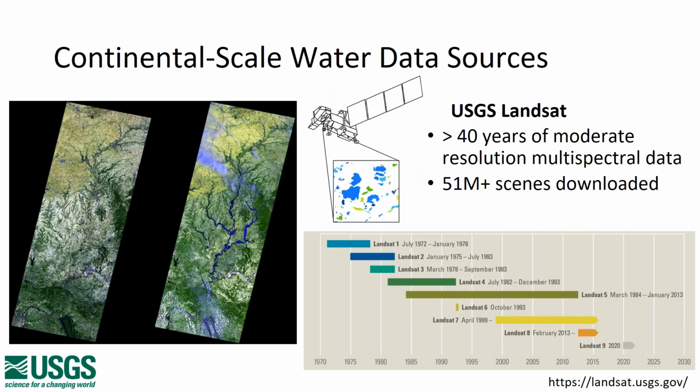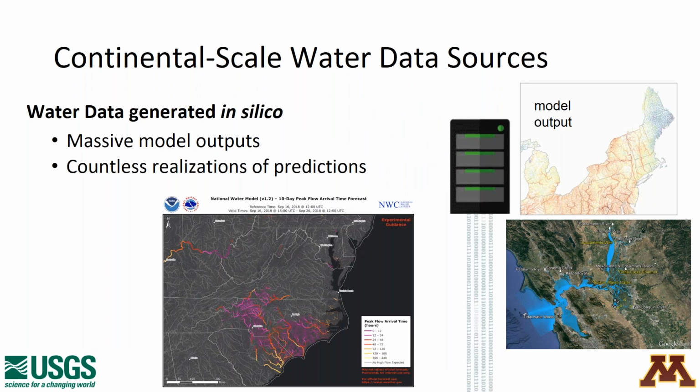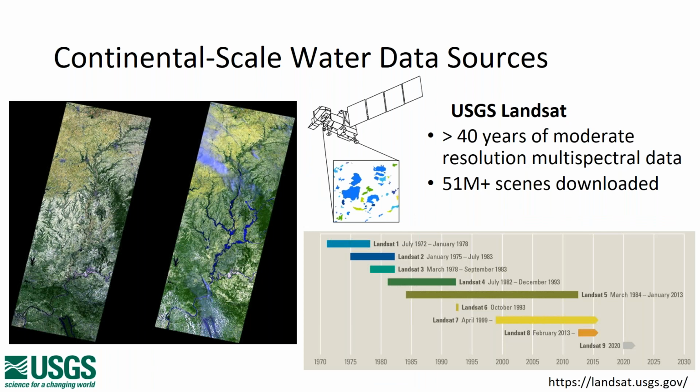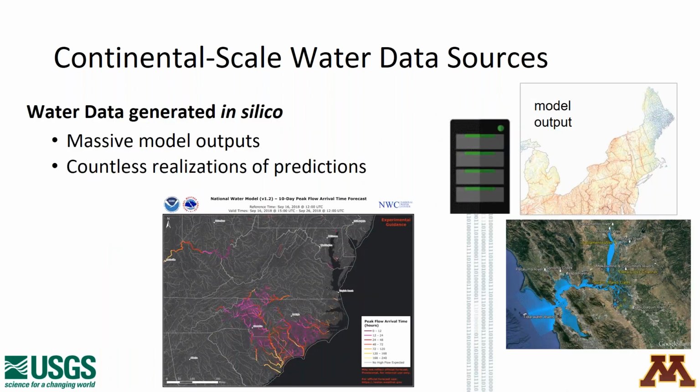Additionally, I think most, if not all of us, are familiar with Landsat and other remote sensing products. Something to keep in mind as a backdrop of large data that we can apply to water resources questions. And then one obviously large source of data that sometimes we lose sight of is the in silico or synthesized data that large models produce, for example, multiple forecast realizations or simply predictions for the past or for different future scenarios. And I think there are some emerging projects that attempt to make greater use of the information that comes out of these models for improving prediction.